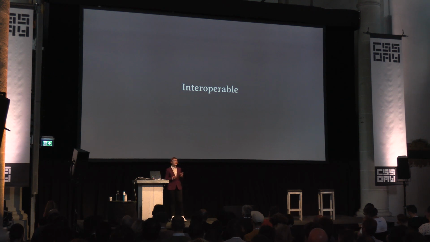Interoperable. As well as a word that's really hard to say on stage, it's really important because it means that a feature works, and it works in the same way across browsers. So you can use some CSS and you can develop in your favorite browser, whatever that is, and be confident when you open up another browser, it's going to look exactly the same.